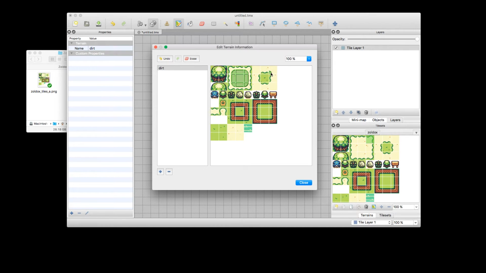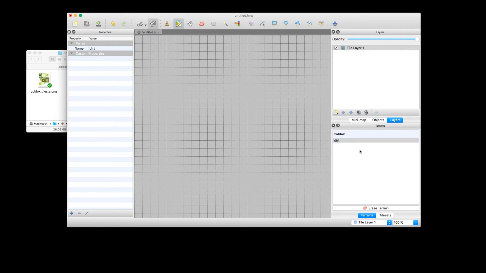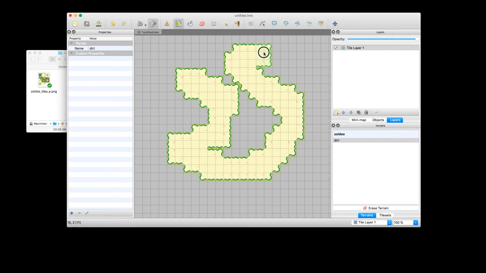Now we also want to have the inside edges as well, so that's why I have this here, and we're going to select around. Now it's sort of a little bit confusing which side you should do it. So for me, I still end up doing the wrong side every time I do something because I don't remember anything. But anyway, so now let's go to our terrains, and we can click on our dirt, and you can see that we can draw our dirt however we want, and it automatically tiles everything accordingly.